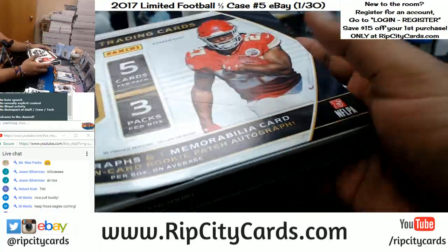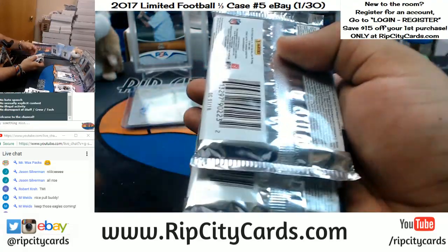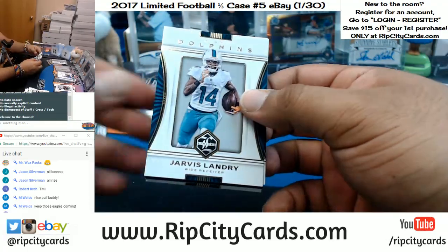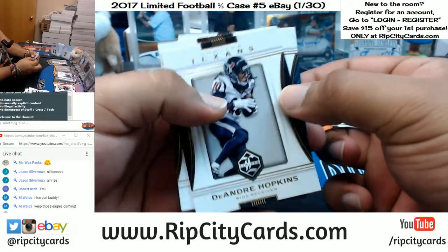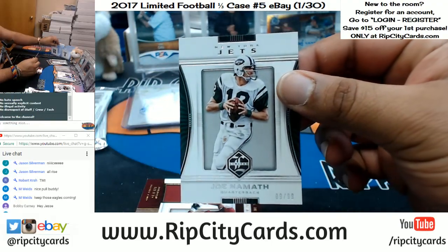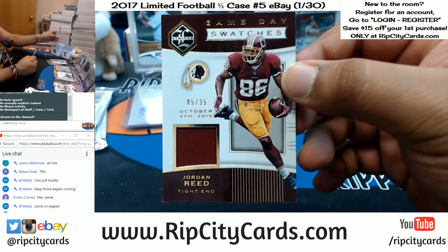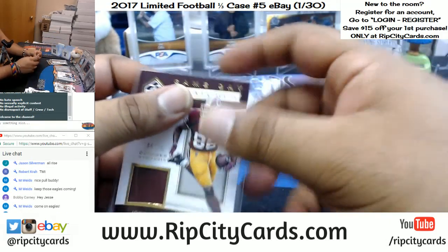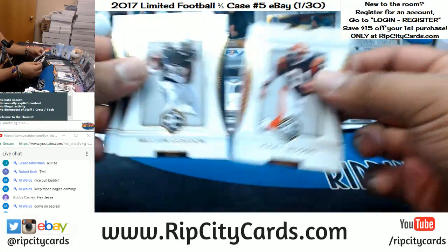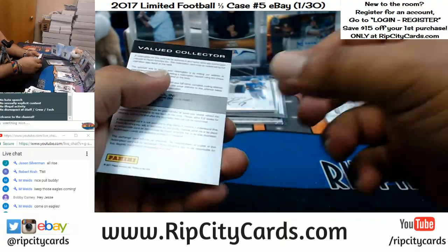Limited Football, you're so nice - I wish I had more. Alright, good luck peeps, let's see what we got. We got a Joe Namath to 99 for the Jets. Patch for the Redskins, to 35, Jordan Reed. Let's see what we have here - Melvin Gordon, Roger Worski, Icky Woods, Larry Fitzgerald - a Redemption. I'm going to save that for last, let the suspense build.